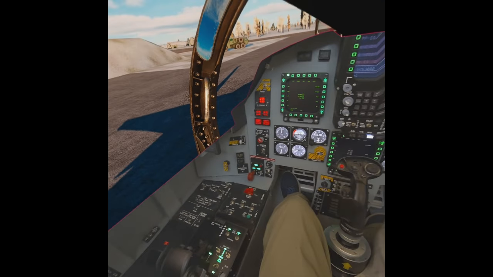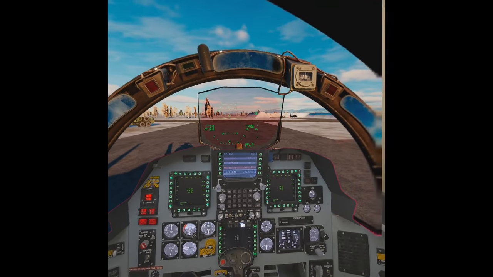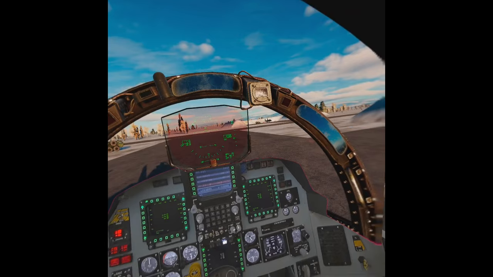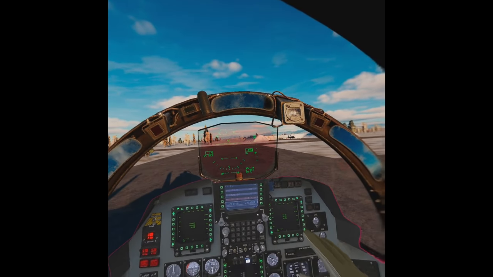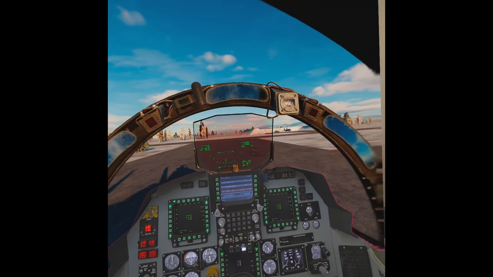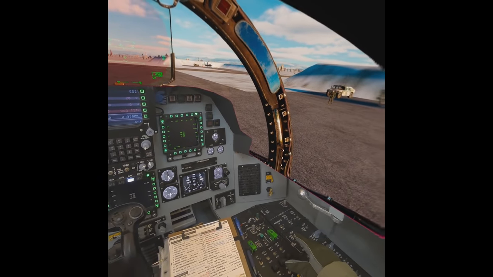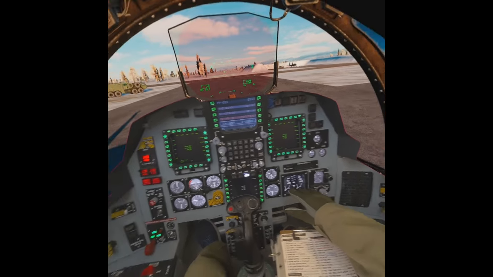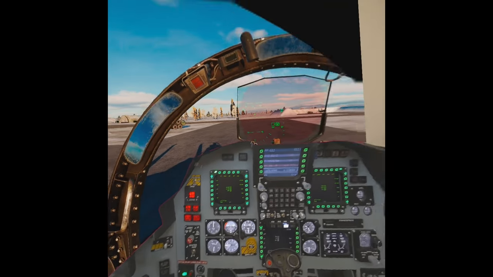Alright, so that's it for this video. The next one we'll do taxi and takeoff. So this is what we need, the most important thing, doing the GC alignment. If you want a fast one, there's a fast align, but this is the full thing, GC align, and we have tested all the critical stuff, canopy, the lights, the engine stuff, right?